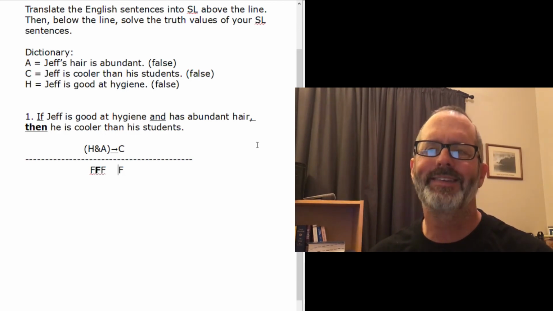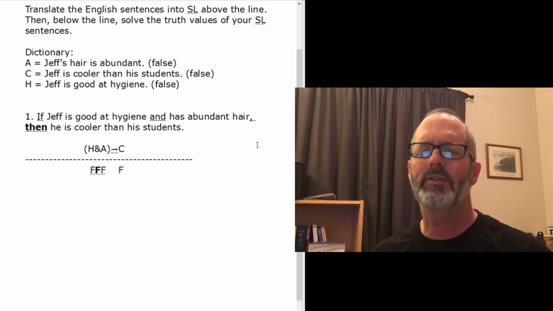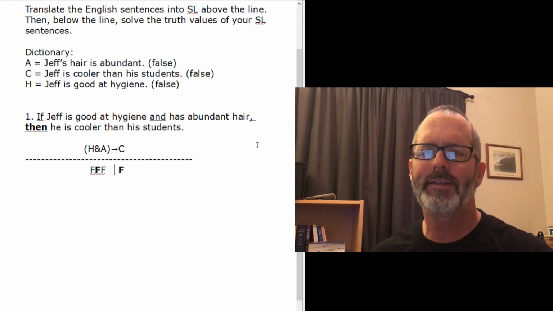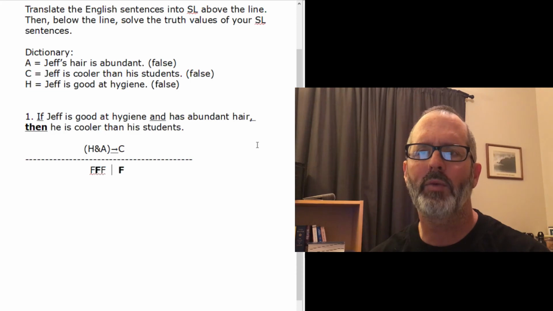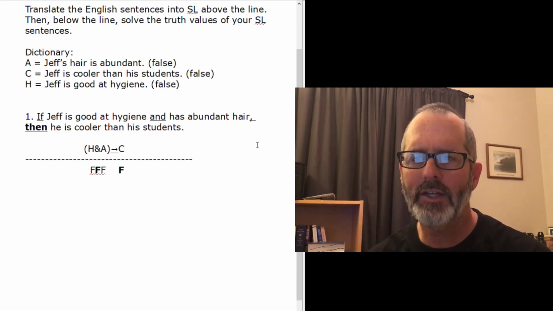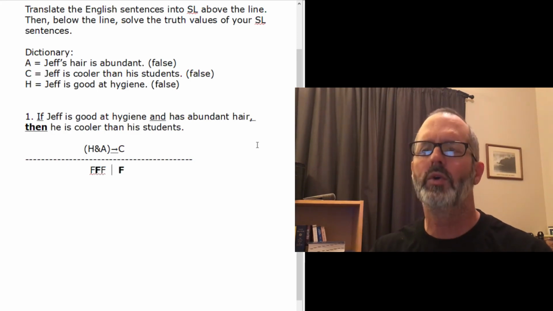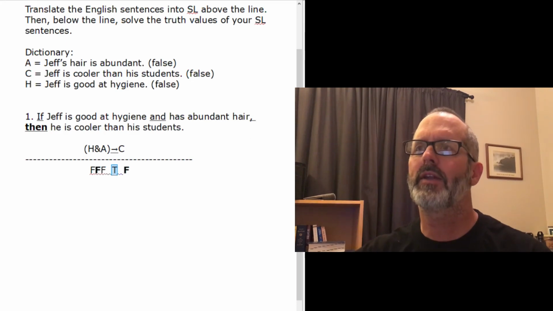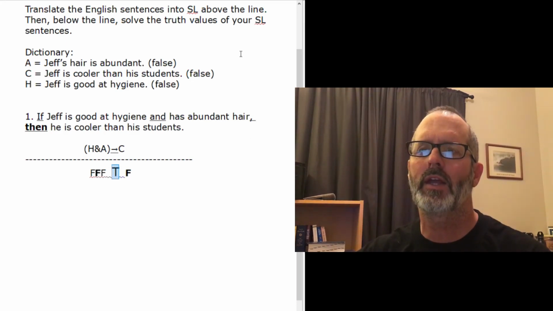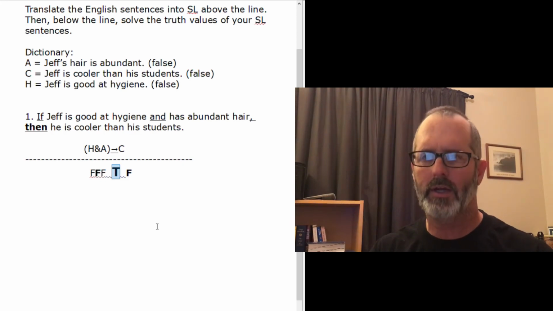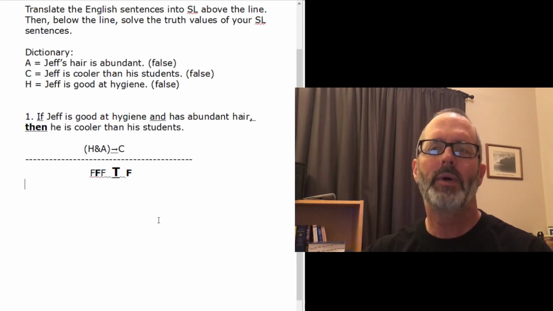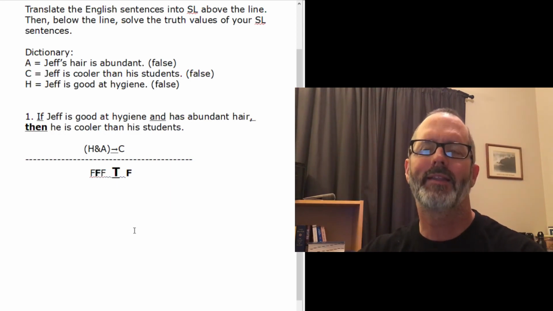Then I work on C, right? I need to solve C before I can solve the main connective. And C is false. I will bold that as well so I can see what I'm comparing. I am simply left with the main connective, the conditional. A conditional is only false when ordered true then false. And so this one is true. I will try to make that stand out. I would circle it if this was a quiz. You will simply circle it. So my main connective value is true. I am done with question one. That's how you will work on the big quiz coming up. I hope that was helpful.